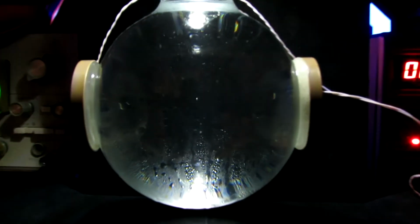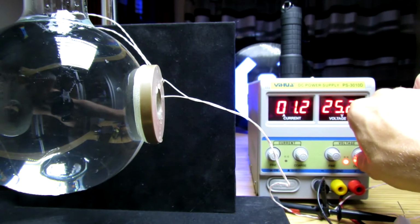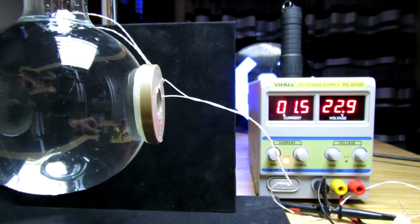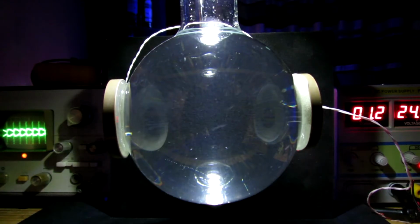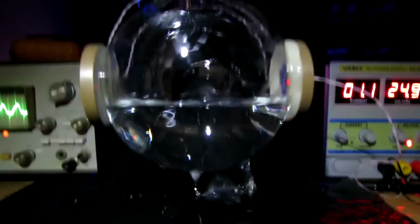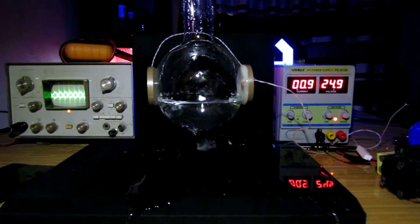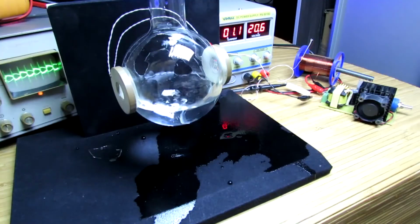After numerous unsuccessful attempts to obtain a neutron star, I wondered what would happen if I pumped the maximum possible power for this system into the acoustic chamber. We set the voltage on the power supply to the maximum and look at the result. During frequency tuning, the glass bulb came into resonance and cracked, sacrificing itself for the sake of science. There is a fluid around, but the flask is still holding the fort. In the video, I leave the real sounds of this experiment.